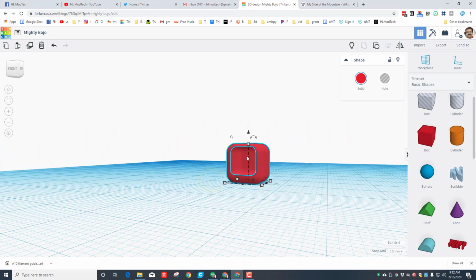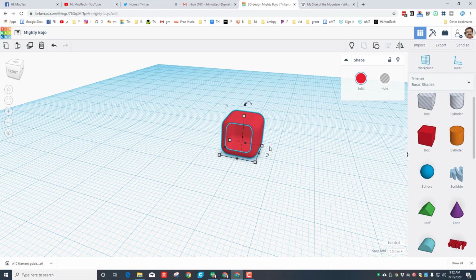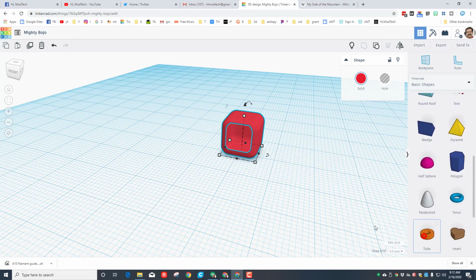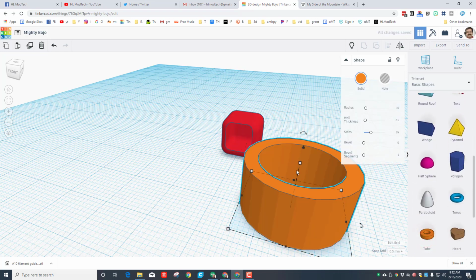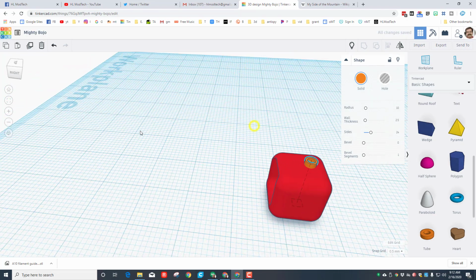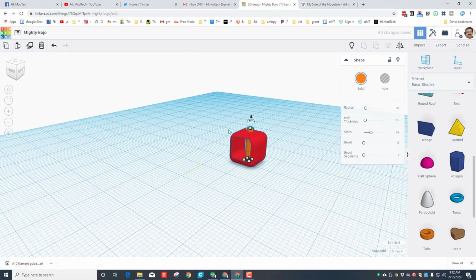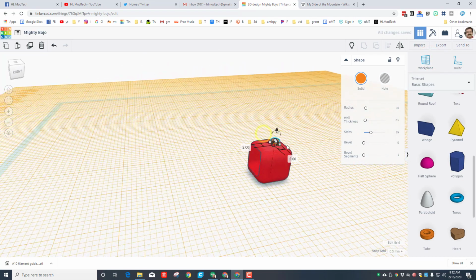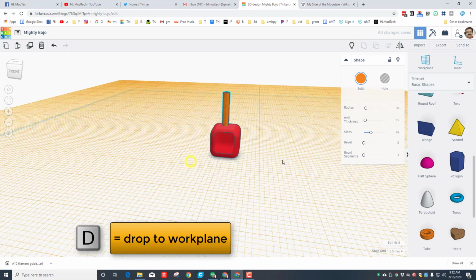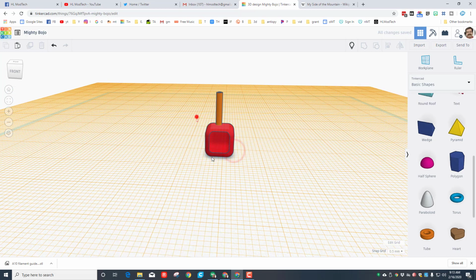Now on a fireplace, you also need a chimney. So let's add one of those quick. We're going to go down and use the tube, although you could pick your own cool choice. Once again, I'm going to shift squish to get it to the size I want. And then I'm going to use this one to stretch it taller. And then when you move it into place, you can see how that would be a decent size tube. I do want it up top, so let's use that sweet work plane trick to drop that part to the top. With it selected, just press D, and you can see it moves to the top.